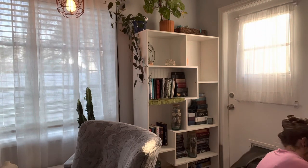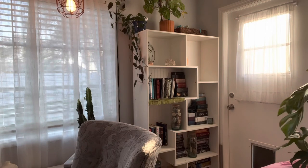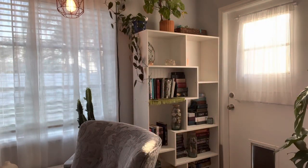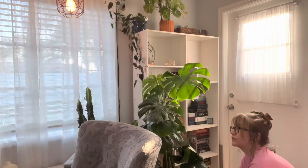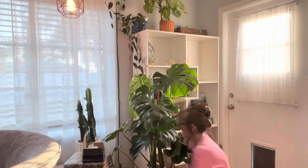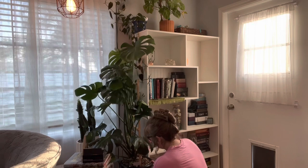Some of my larger plants are a little bit more tricky to move. They are quite heavy. This one in particular is a big girl. She is my big Monstera deliciosa. And she's in a really pretty ceramic pot, but that does not make her one of my lighter plants. And I wanted to put her there.